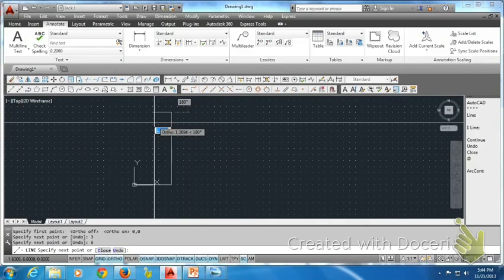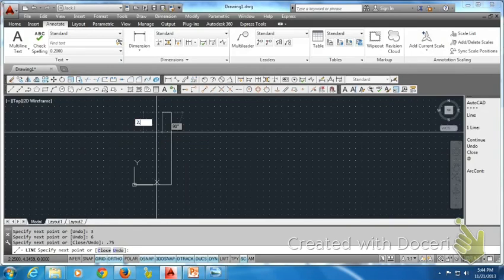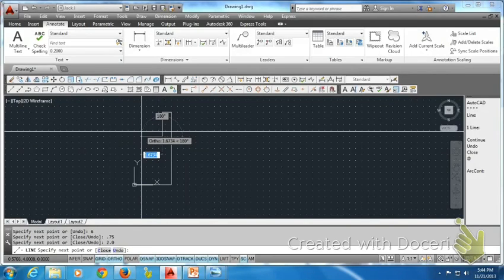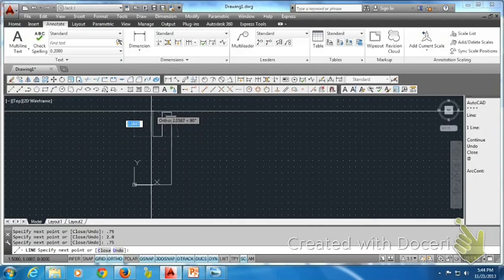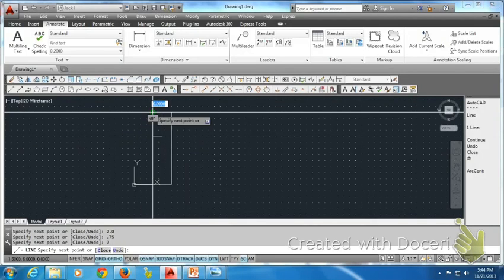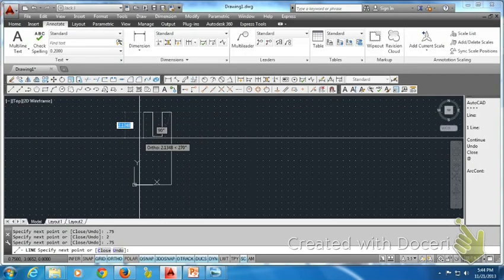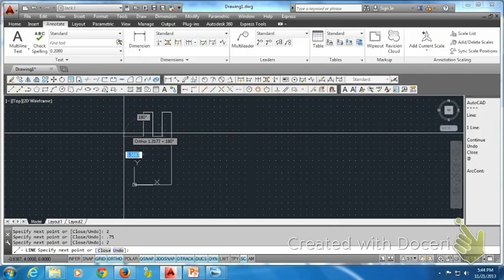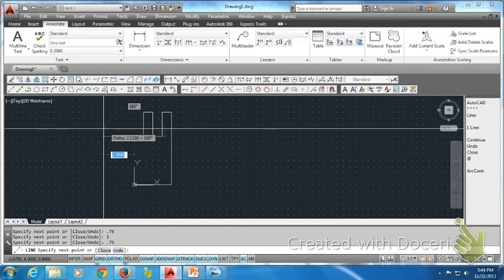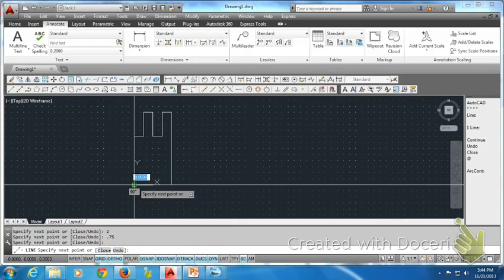We go over 0.75, enter. Come down 2.0, enter. Go over 0.75, enter. Go up 2, enter. Go over 0.75, enter. Go down 2, enter. We're getting pretty close to the end. I think I have 0.75 left. Then I can come down and snap.